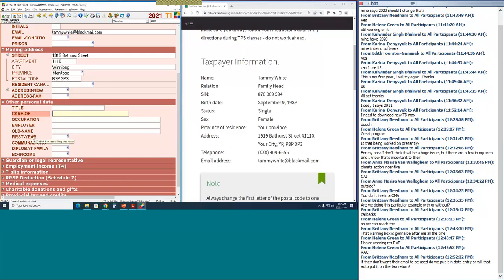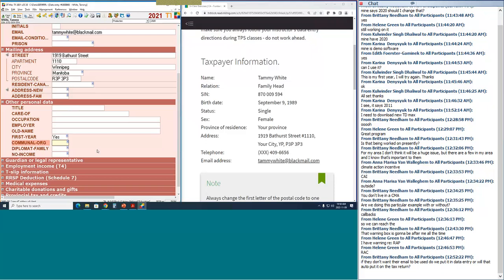Okay. There's a couple other ones in here we're going to come back to. If they're a first-time filer, we have to tell the CRA they're a first-time filer because the CRA does not have a record with them yet. So when they go to match with the CRA, it's not going to match with anything, and you're going to get an e-file error. So if you have someone who's filing for the very first time, you're going to choose first year. You're going to see it says first year filing a tax return, and you're going to say yes.